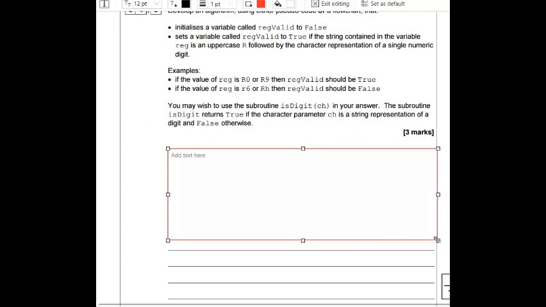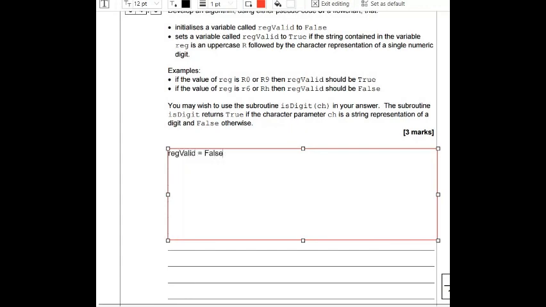So examples are, if the value of reg is R0 or R9, regValid should be true. If it's R6 or RH, false. You might want to use a subroutine isDigit in your answer, and the subroutine isDigit returns true if a character parameter CH is a string representation of a digit and false otherwise. So, you don't have to have a subroutine, but you can, which is what they're saying. So, I would have something like regValid.